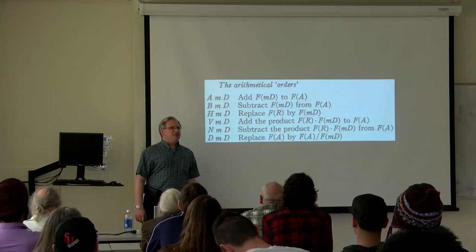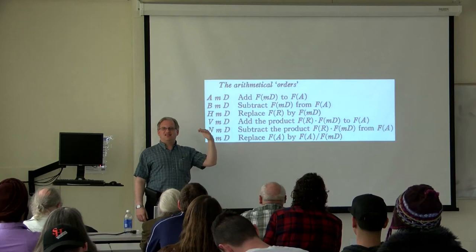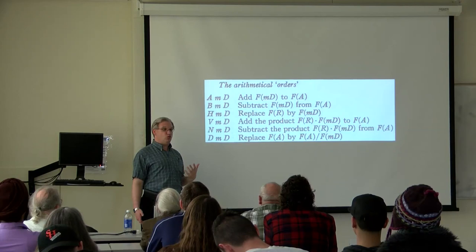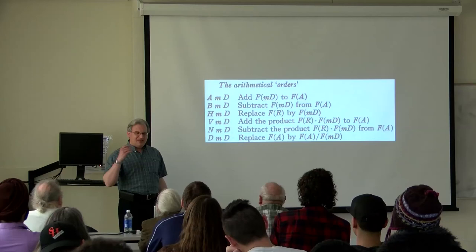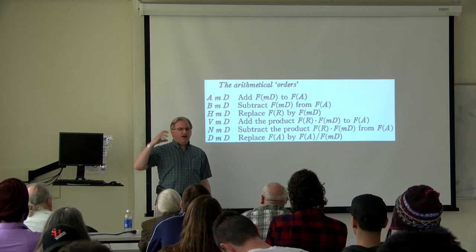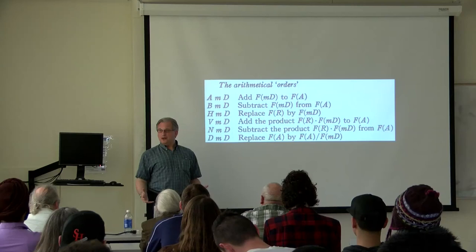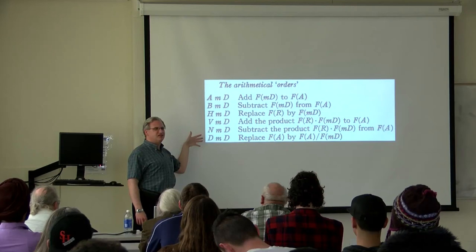Another idea that they come up with is the concept of an interpretive subroutine. This is a subroutine that reads instructions and does something based on what they are. But they're not instructions for the EDSAC specifically. They're instructions for some other machine that doesn't really exist. Nowadays, we call this a virtual machine. One application of this was floating point arithmetic. The EDSAC used fixed point arithmetic. One of the ways you could do floating point arithmetic was to run an interpretive subroutine that implemented a virtual machine that was a lot like the EDSAC, but which had a floating point accumulator and floating point memory addresses. And then you can perform floating point additions and subtractions and multiplications and divisions in code that you write for this interpretive subroutine.